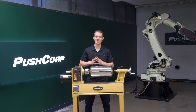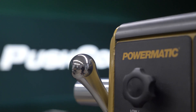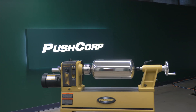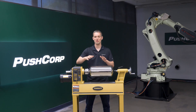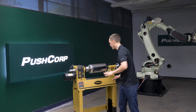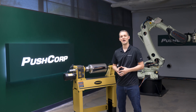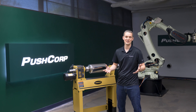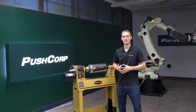Our customer's current process utilizes an industrial lathe to rotate the extinguisher at a constant speed. We wanted to mimic this process as closely as we could, so we decided on the Powermatic 2014 lathe. With its variable speed and low-end torque, we were able to rotate the part and apply enough force with the buff wheels without stalling the lathe. We chose to rotate the part in the opposite direction of the abrasive, which allowed us to achieve a much higher surface speed per minute without having to increase the speed of our servo spindle. It also made it much easier to blend the finishing passes.